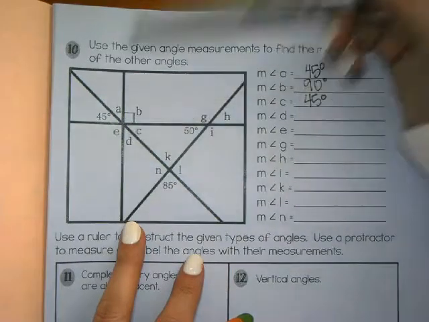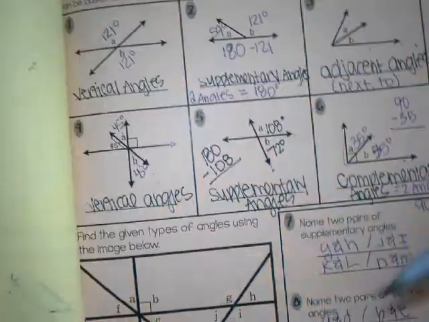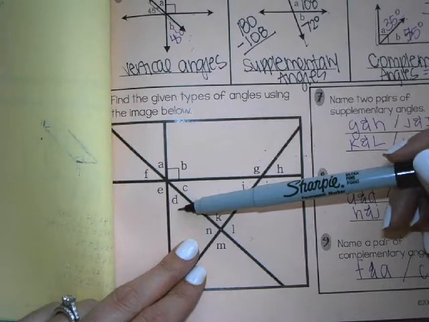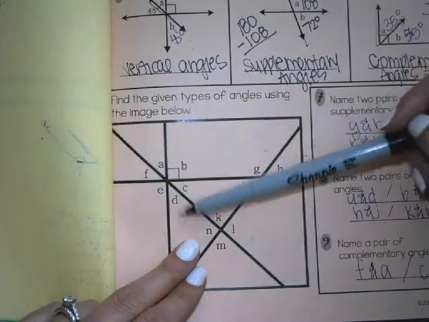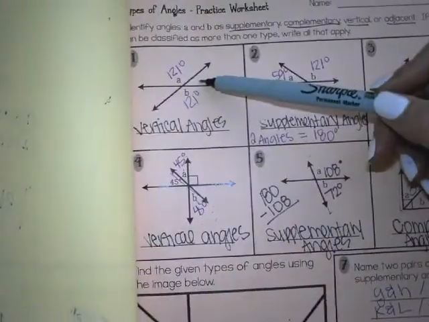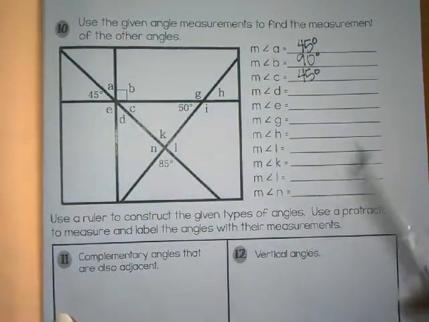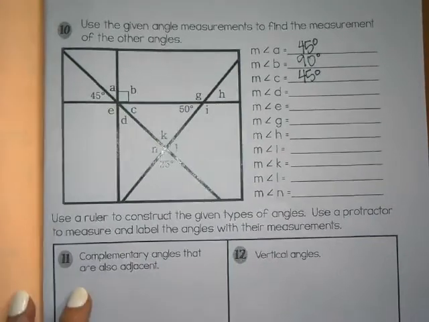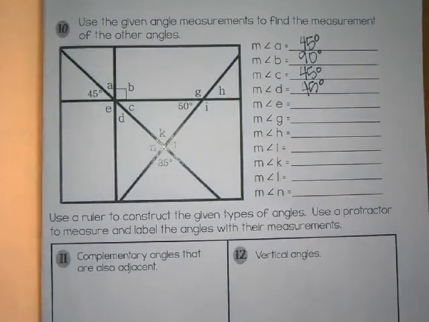Based on what we learned on the previous page, angle D is compared to angle A, angle C. A and D are considered what? Okay, and if they're vertical angles, that means they are the same. So if we know what angle A is, we know what angle D is because of that. So what would angle D be? There you go. Good job. So 45 degrees for angle D. Nice job. 20, what'd you get for E?